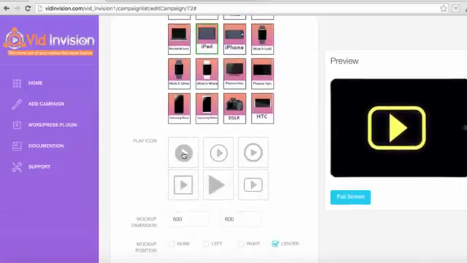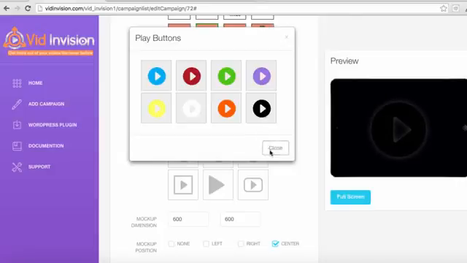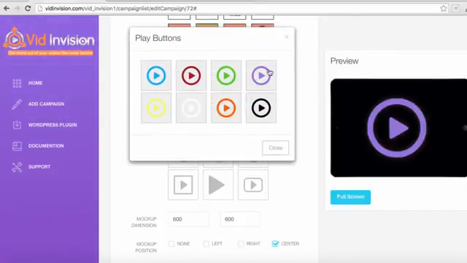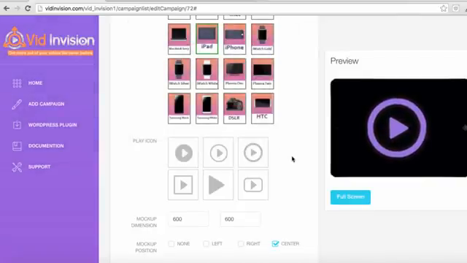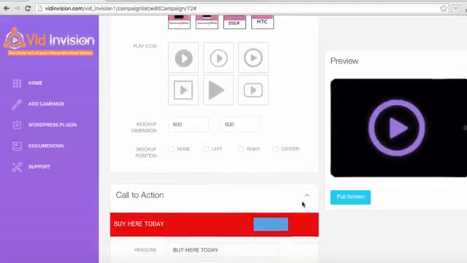Now you can choose a number of play icons. You can choose different colors, different styles. And what we are going to choose today is I'm going to choose a purple icon. Let's just go with purple, and you can choose the dimensions you want your player to be. It can be 600 by it can fit in whatever dimensions you need it to. So we're going to do it 600 by 600 just for today's demo, and we're going to click on it to position in the center. You can have it for left or right, and this helps with the code.